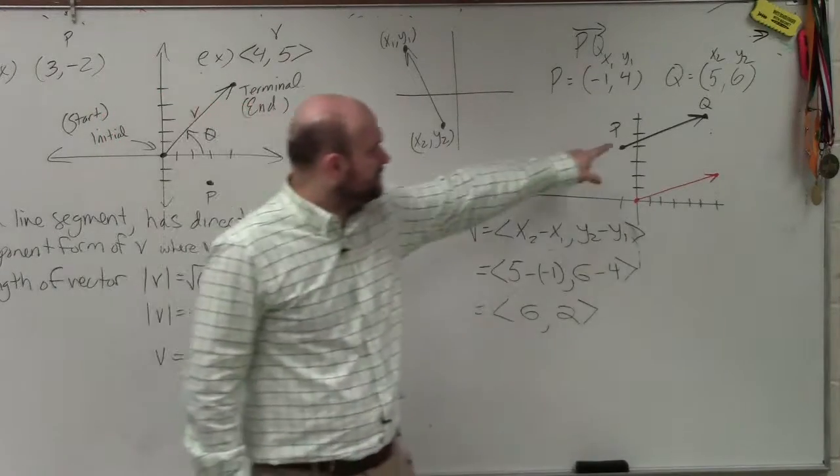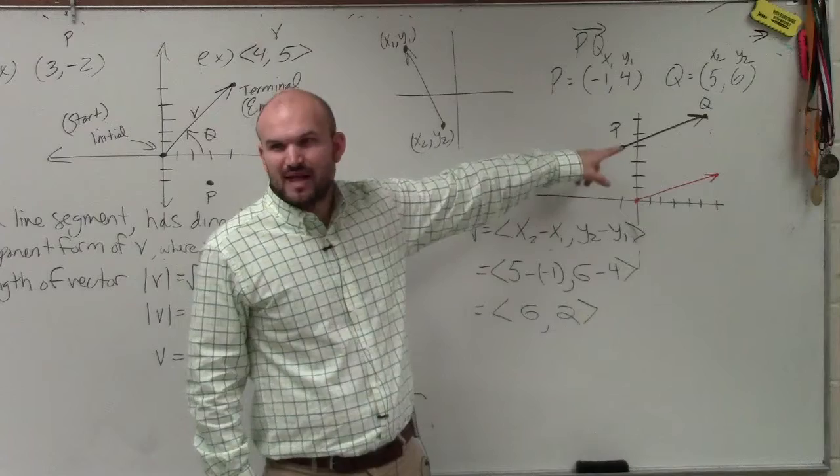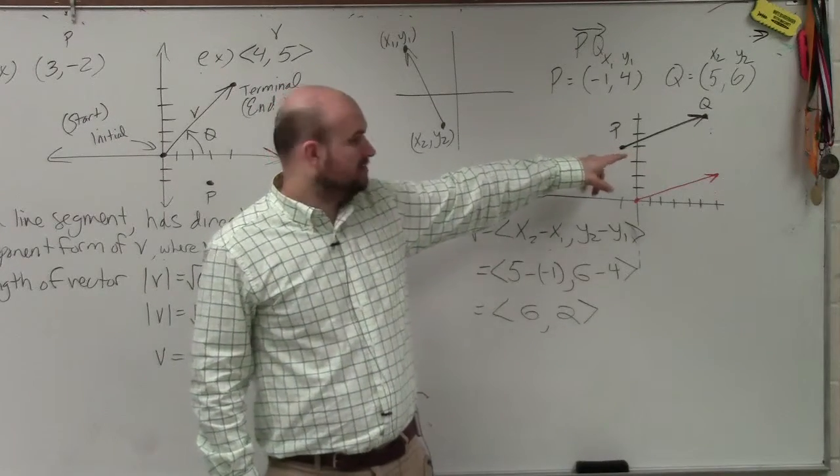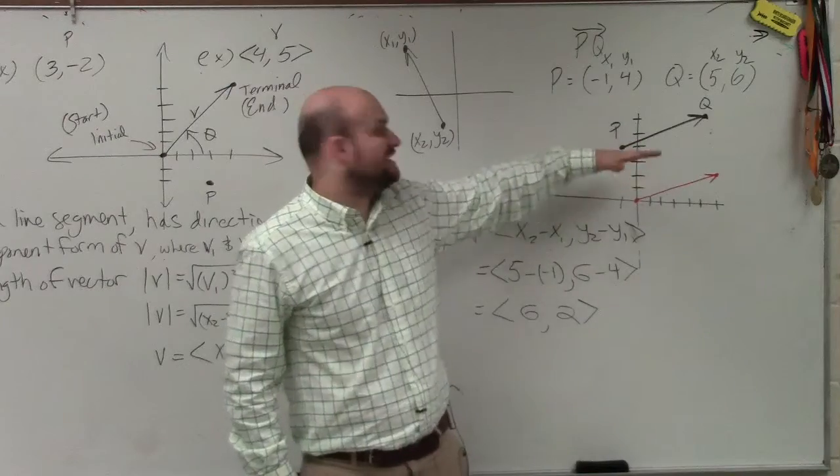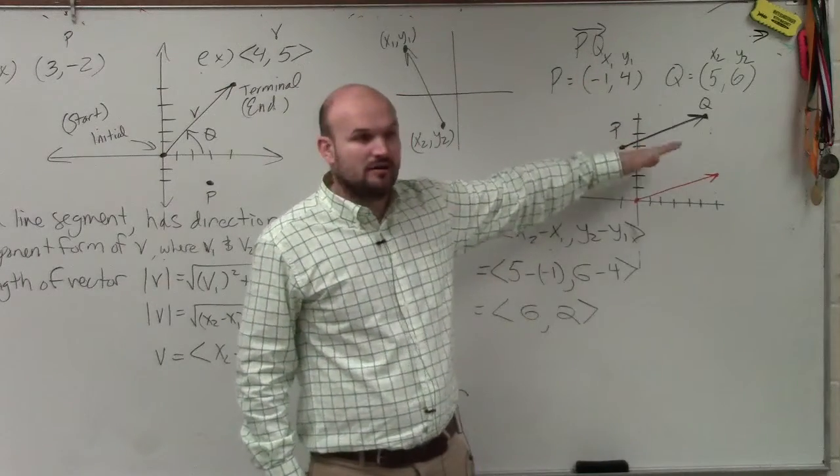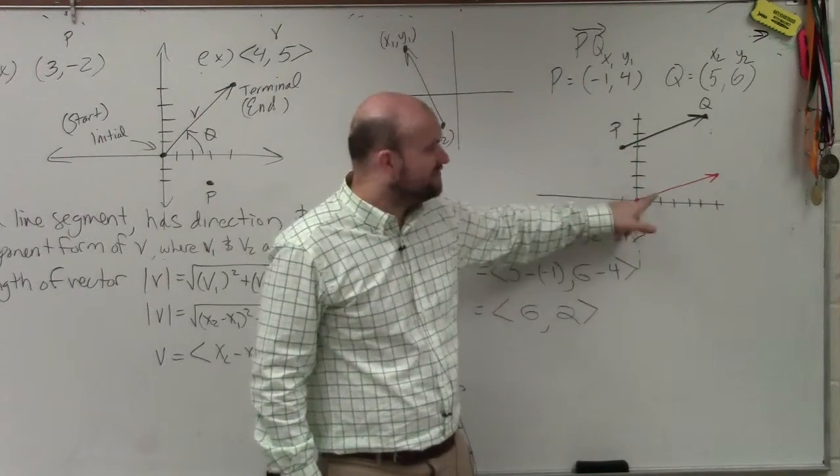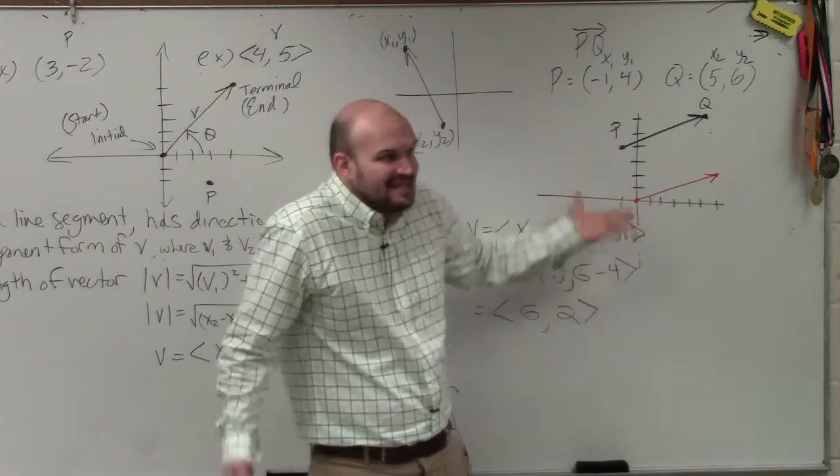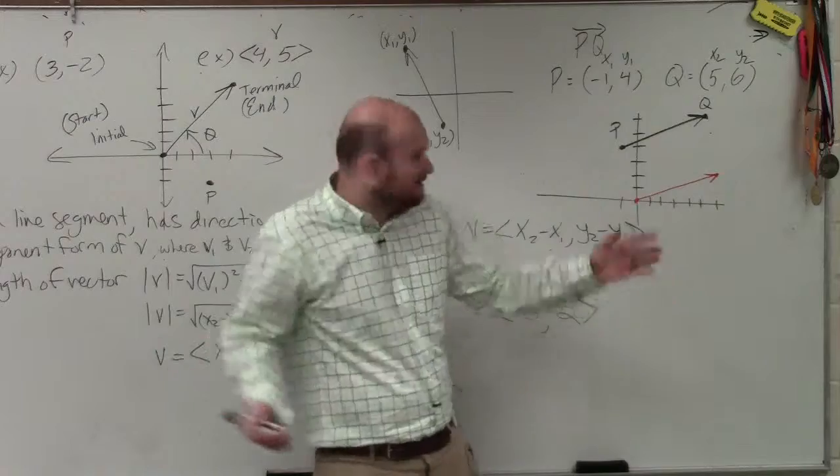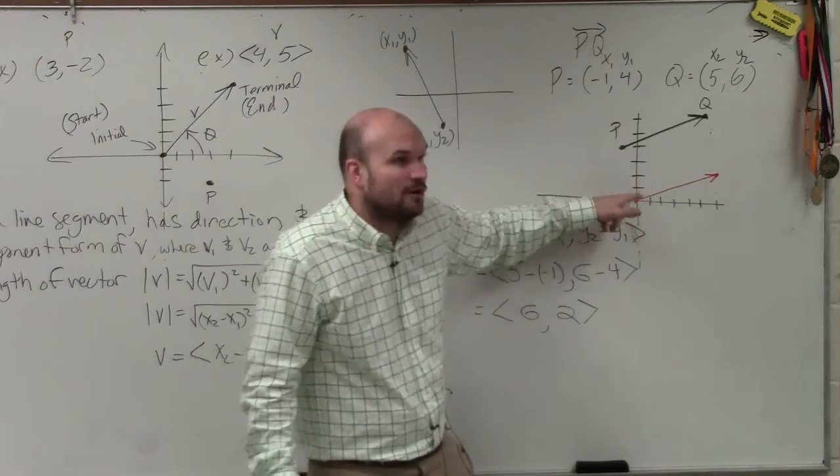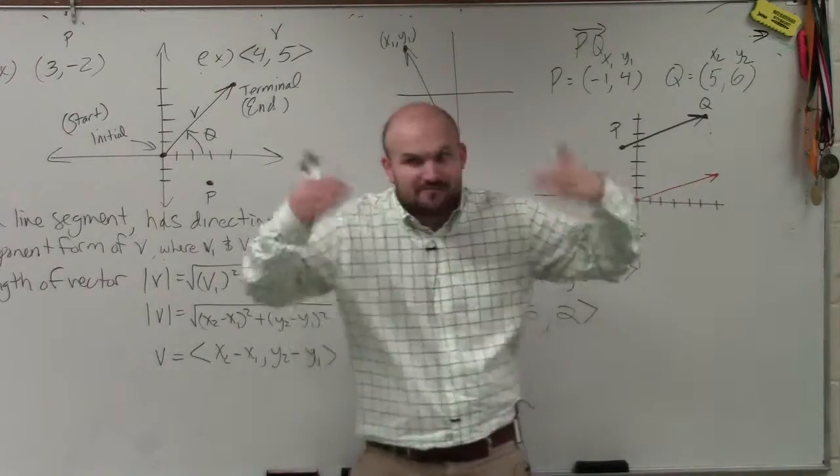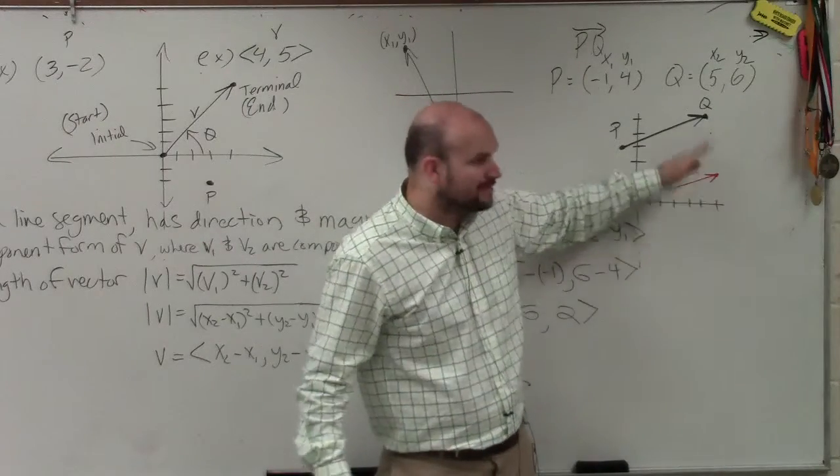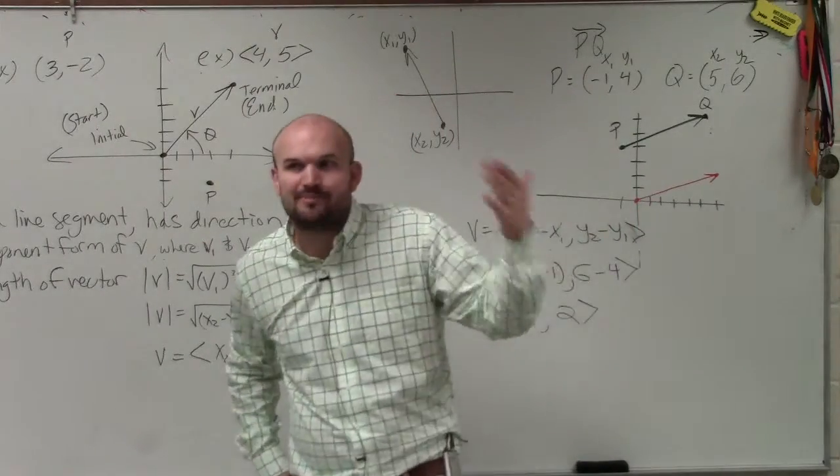So now, can you tell me what the direction is of this black vector? Can you tell me what the direction is? That way. Well, yeah. But do you know how many degrees this is rotated at all? No. Could we figure out how many degrees this is going to be rotated? At least, yes. I mean, at least now we have a bearing, right? We know it starts at the origin. And we have enough math understanding that we'll, and I'll show you how to figure this out, but we'll be able to figure out the direction. So that's why component form is helpful.